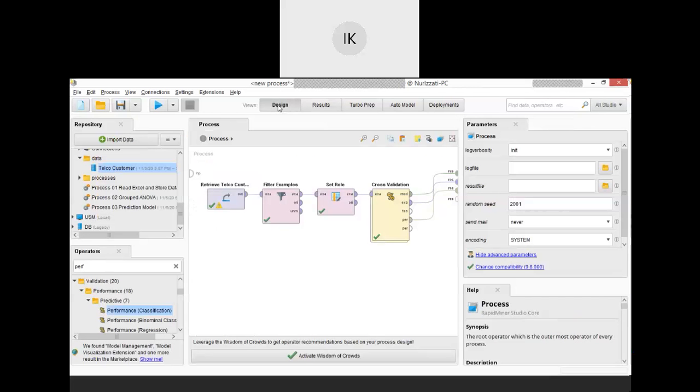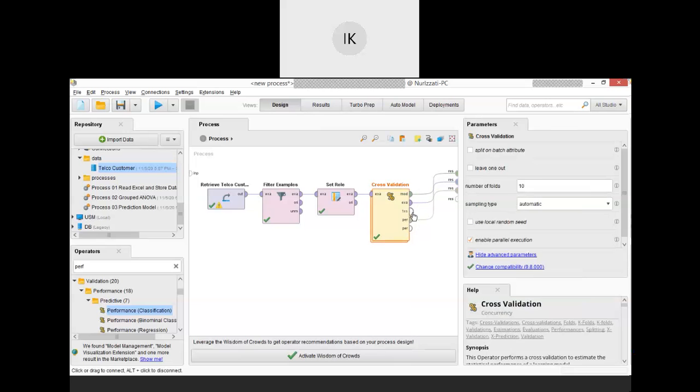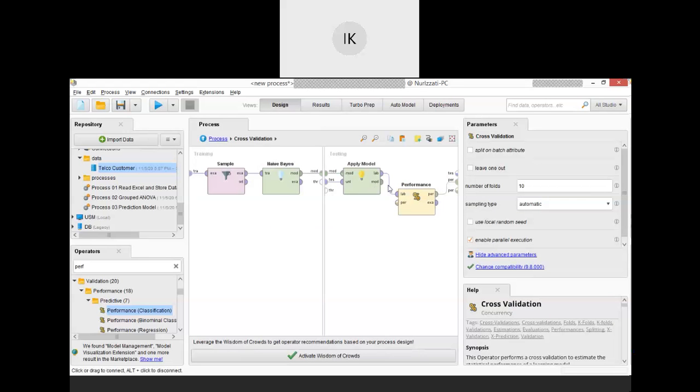If you want to see a detailed level of this prediction model, you can just connect the testing result here to the result, and double click on the cross validation here.